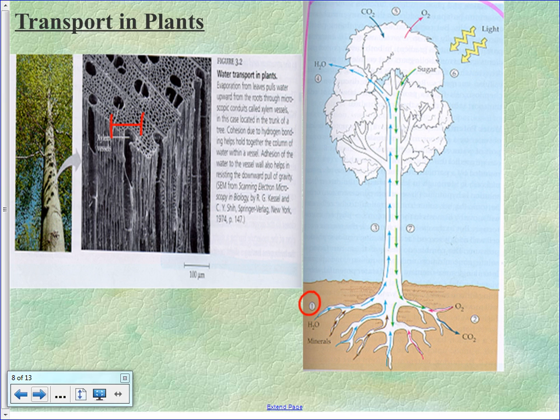Now, because water is a polar molecule, it's hydrogen bonded to all the other water molecules in the xylem of the plant, in those tubes. So when one water molecule moves across, it pulls on the one below it, which is attached to the one below it like the chain of monkeys, okay? And it pulls up all of them up the plant. And of course, they're also bonded by adhesion and hydrogen bonds to the inside of the xylem, so they can support it there for when they're being pulled on from above, all right?